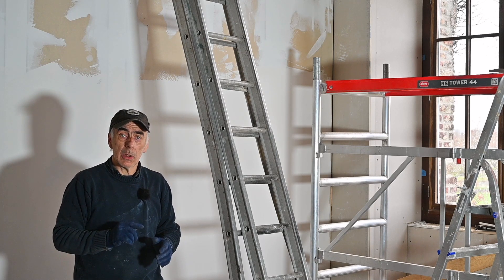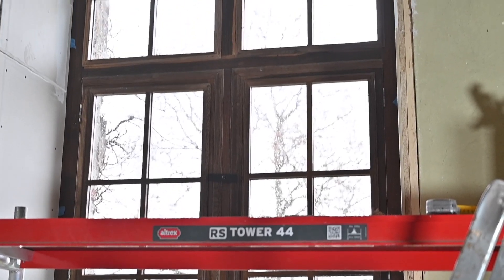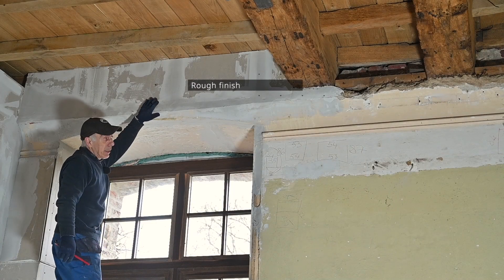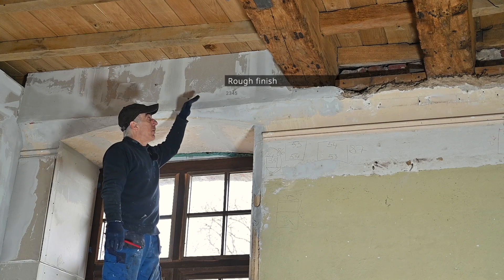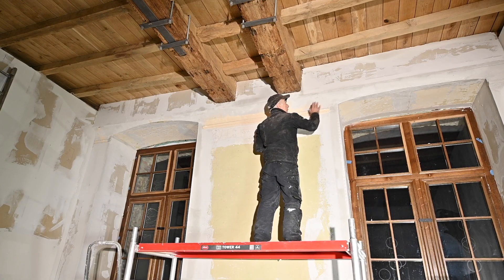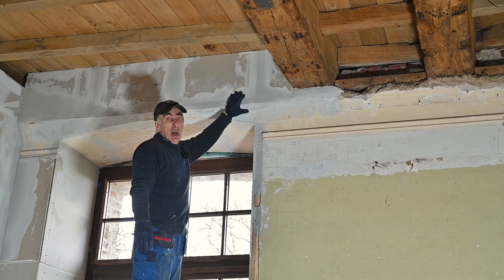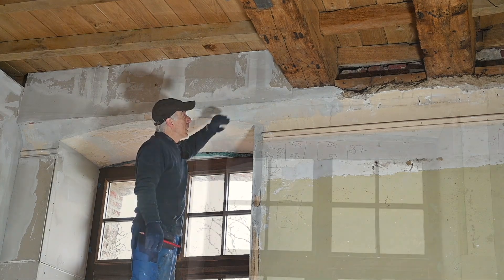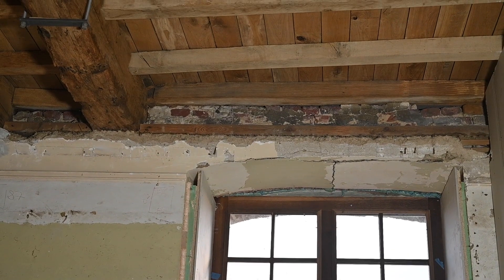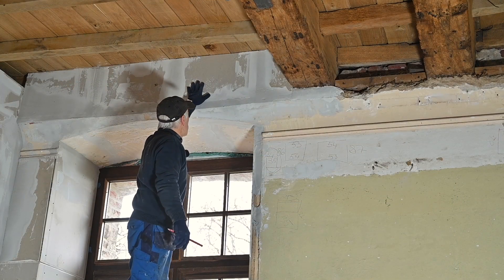Let me show you what I had to do already on top of the windows. This is the part I had to fill in — it's shaped in a curve and we have these rails of plaster on the sides. This was all manual plaster work. I applied the first coat and all of that had to be recreated because there was nothing left. I'll show you the other side how it looks before I start doing it. That part hasn't been done yet, especially all the way on top. We need to put some plasterboard up and then do exactly the same as we did on the left-hand side window.